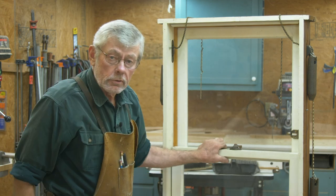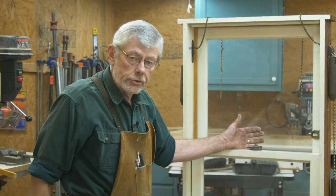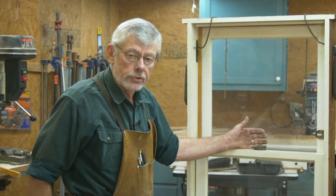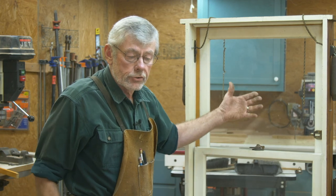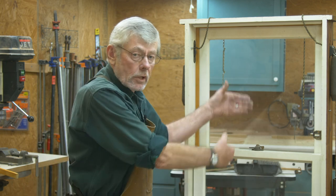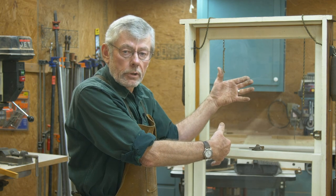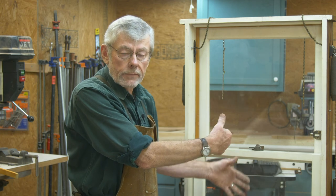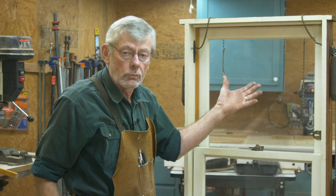And that's about all there is to it, folks. Once you've done that, you're going to have a good window. Again, if you put a quality storm window on it, your energy efficiency is as good as it gets. I like to use a storm that has a full screen on the outside so when you're taking advantage of that convective ventilation, you don't bring the bugs in through the top or the bottom. A half screen won't allow you to do that, so that's an option you might want to look at.